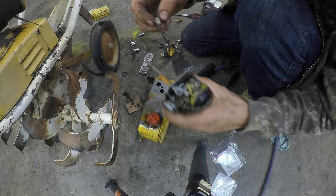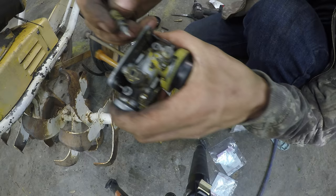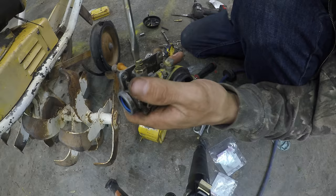I blew all these jets out. Put this in. Now that goes in there. Now, the way you do these, and I think this was the issue: you take that, you tighten it all the way. You don't tighten it tight. Then you go out 1.5 turns.